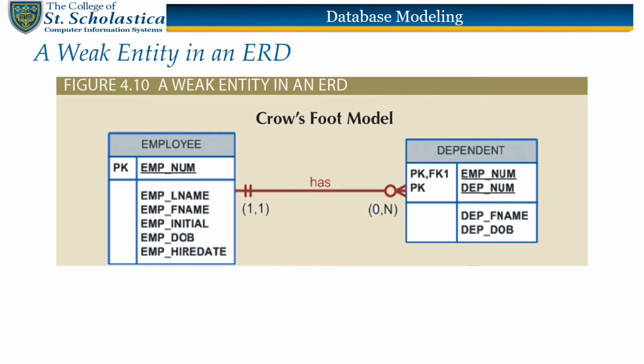In Figure 4.10, a company insurance policy insures an employee and any dependents. For the purpose of describing an insurance policy, an employee might or might not have a dependent, but the dependent must be associated with an employee. Moreover, the dependent cannot exist without the employee. That is, a person cannot get insurance coverage as a dependent unless the person is a dependent of an employee. Dependent is the weak entity in the relationship "employee has dependent."